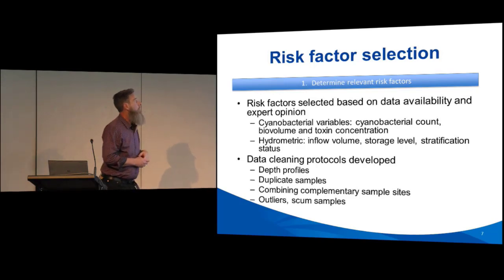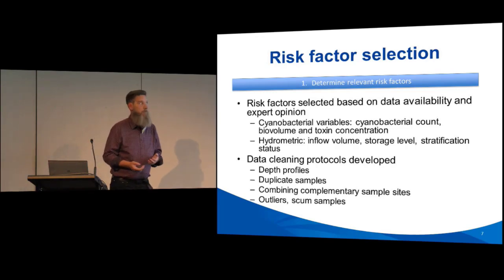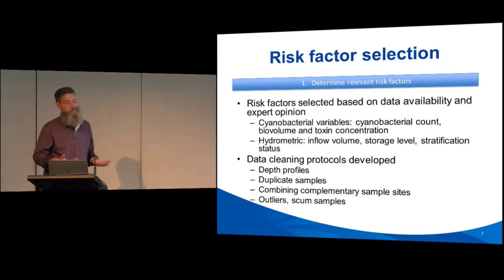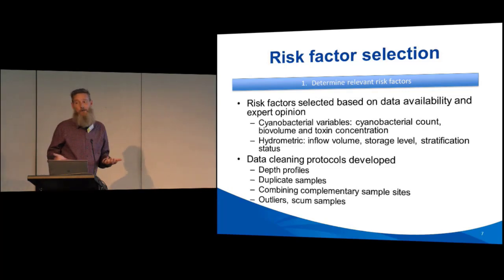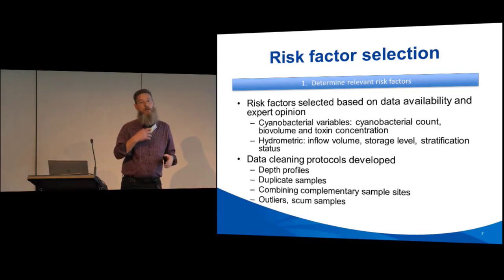One thing we do have a large abundance of in terms of the rural business is all the hydrometric data, and we looked at the variables there that we felt could influence cyanobacterial prevalence, selectivity and possibly abundance, really inflow volumes and relationships to storage levels and also stratification status, as a surrogate for nutrient fluxing back into the water column. Again, this is what you do when you don't have a lot of data to work with, unfortunately. On looking at all of that data though, we realised that a lot of the data had been collected for operational purposes, so there needed to be a whole range of data cleansing routines.